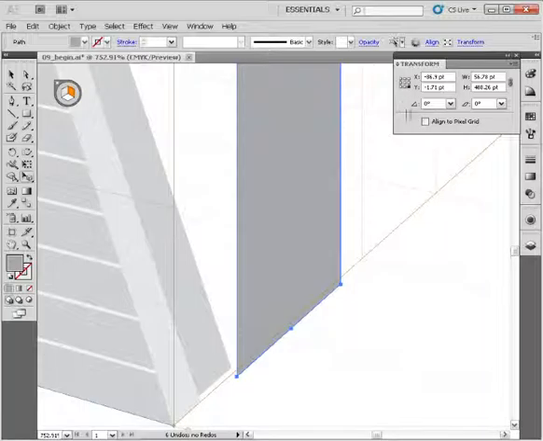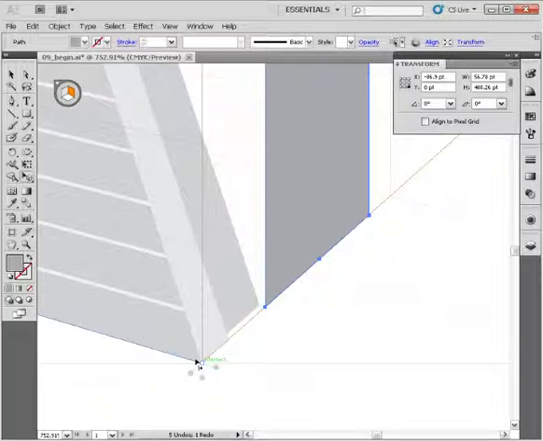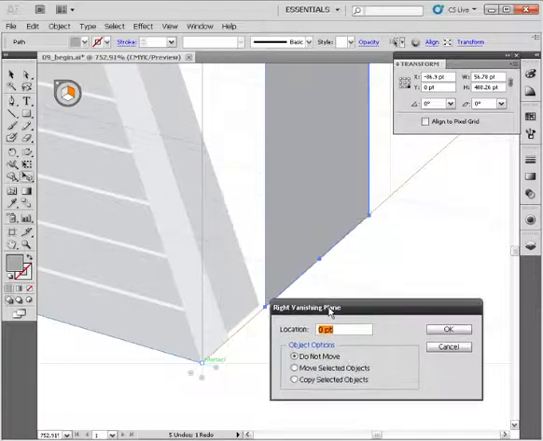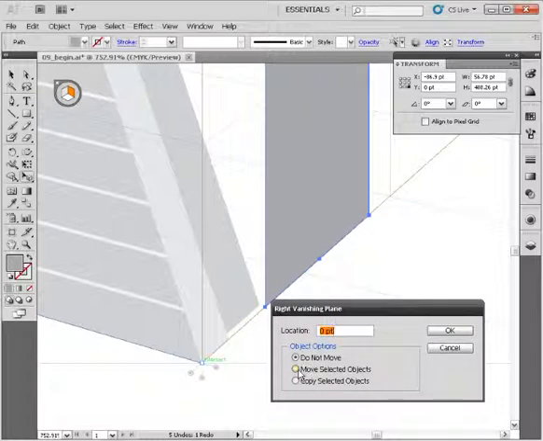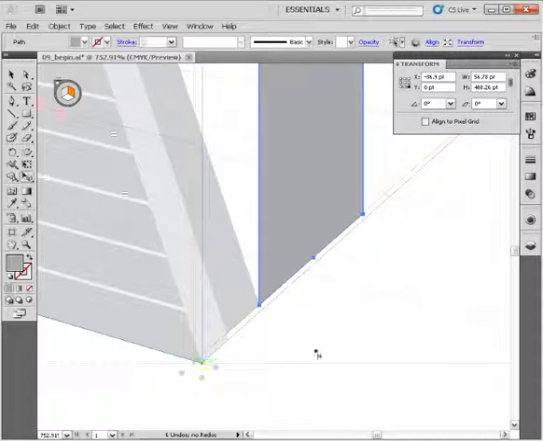Well, that didn't work. I tell you what we could probably do though. Let's undo that here, and let's come over here and double click on the widget that controls that right grid plane. And let's move that plane and selected objects here. Let's move that back 1.71. We'll hit enter, and you can see that we've positioned our plane in the right position.